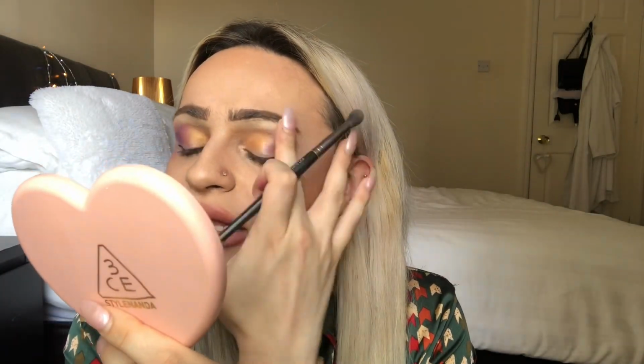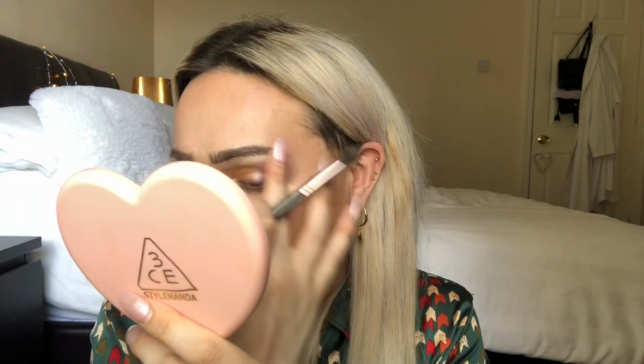Oh, that doesn't look very good, does it, guys? Well, I'm going to... Okay, let's just try and salvage this a bit. Blend this out a bit here. That's not too bad. So what I'm going to do, I'm just going to have to put something at the end just to make it... let me put some hot fudge around the sides just to even things out a bit and not make it as purple.